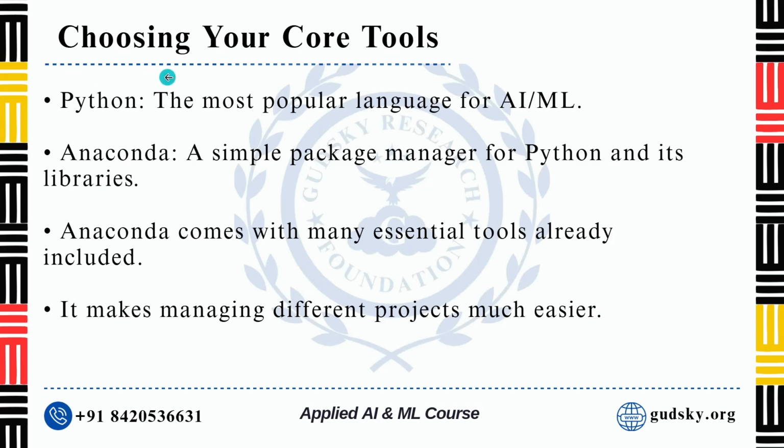The very first step is picking out our main tools. We are going to use Python, which is pretty much the go-to language for AI and ML. It's super powerful and easy to understand and learn. To make our lives even easier, we are going to use a tool called Anaconda. I recommend this to everyone just starting out, because it's like a special toolbox that already comes with almost everything you need. It saves you from downloading dozens of different heavy things separately.